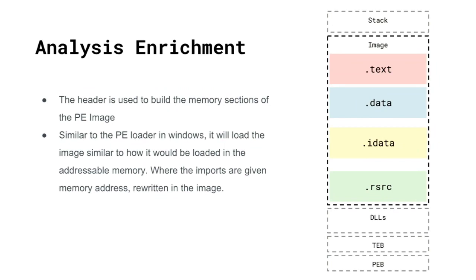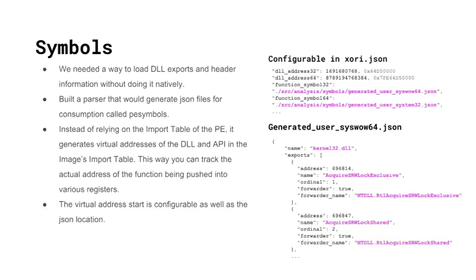And the memory manager handles where all of those are and how you access them. All right, and what I explained before, symbols, so you can make your own symbols. If you have a bunch of DLLs for like XP or Windows 7 or Windows 10, you can populate those into a nice JSON, it'll load them up, recreate the import tables in the PEB and TEB, and you can have it accessible when it's doing the disassembly. So you can customize it for your analysis environment, pretty much.